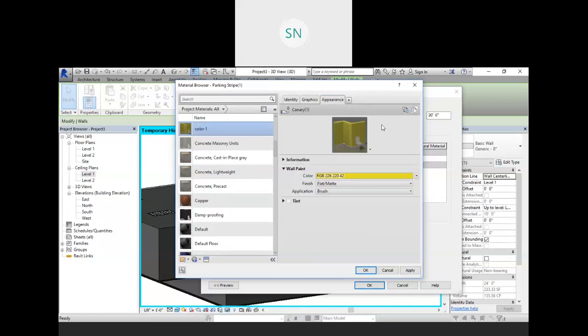Okay, I'm just creating a color for the wall.